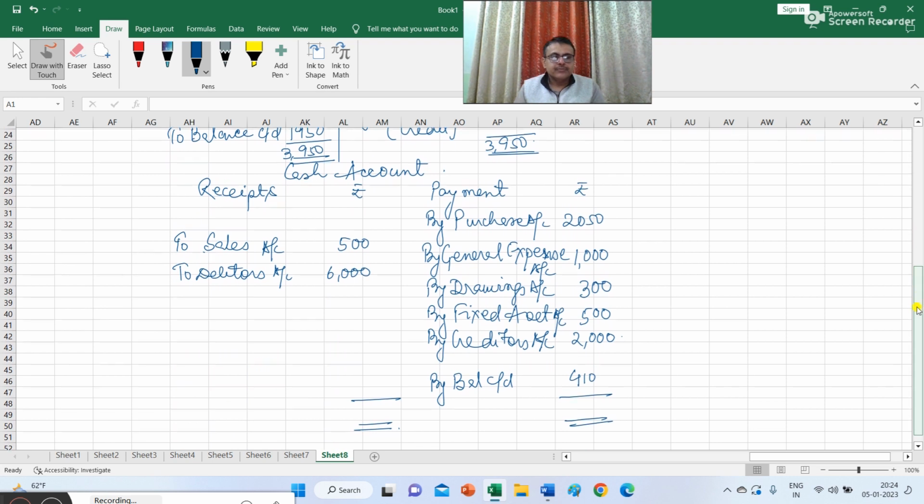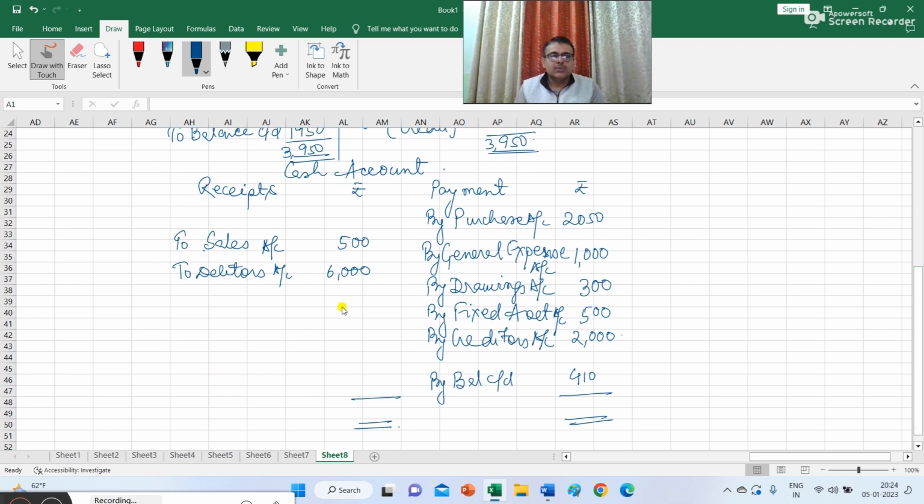cash account. So you can see that the total of the debit side is 6,500, and you will find a balancing figure over here on the credit side, and this represents the opening cash and bank balance. So I have to write as by balance BD, and this amount is 250, and the amount is rupees 240. So basically this is the bank OD, you can say, and this is the balancing figure. I am writing this for your understanding.